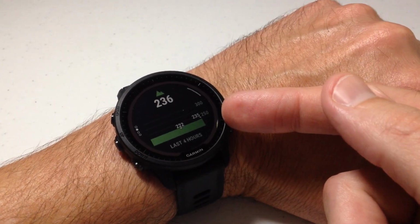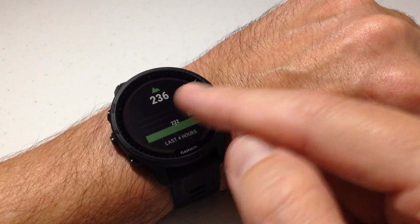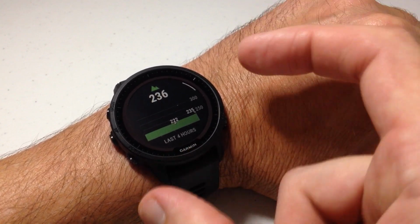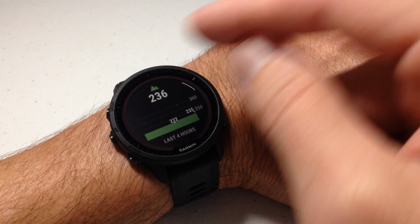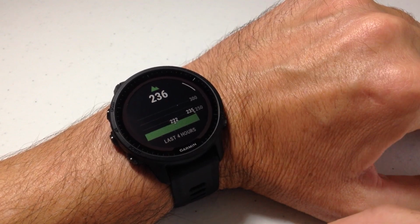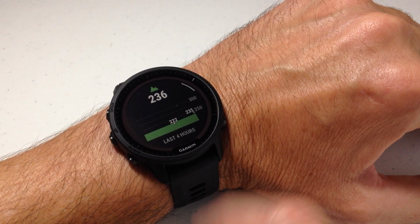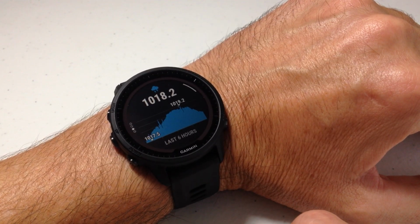Now we are in our altimeter. You can see here's my altimeter values for the last 4 hours. This plot area can be modified. You're basically looking at the exact same thing you would be seeing if you were in the altimeter glance right now, but you're accessing it through the ABC glance instead. You're using that one glance to get you to these different things. There's my altimeter.